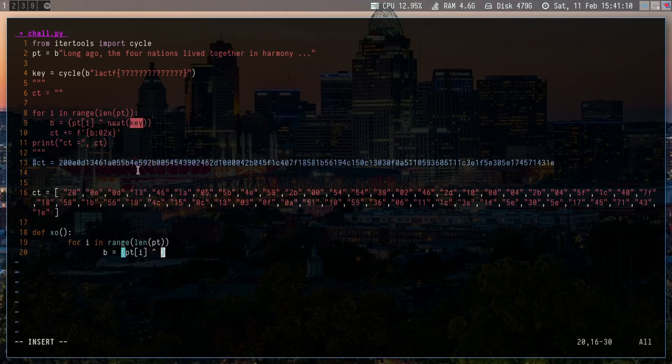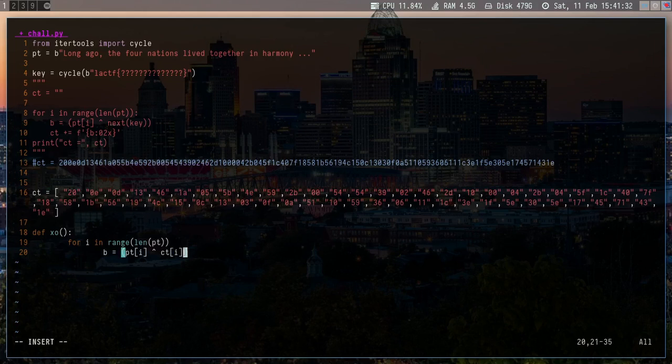They're using next. So for i in the range, we can use that to go to the ciphertext, and we can use i there. The reason I'm doing this is because if you XOR something with a key, you get output. If you XOR the output with the initial value, you get the key.